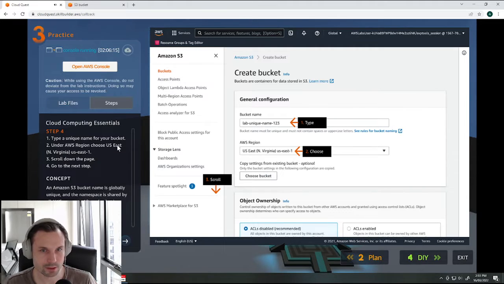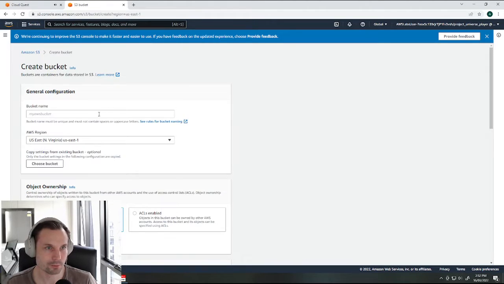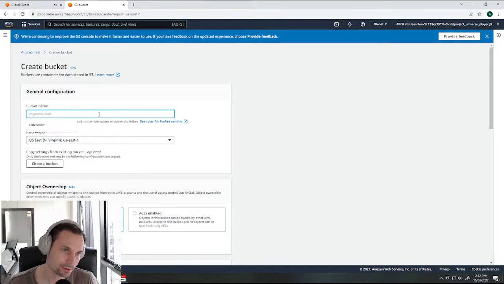Type a new unique name for your bucket. Lab unique name 123. So it seems like we could call it whatever we want to call it. Let's call it wave height.